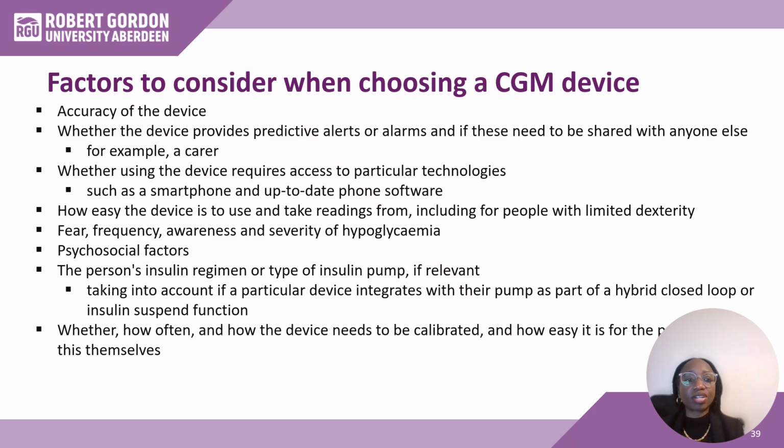Whether, how often, and how the device needs to be calibrated, how easy it is for the person to use it themselves. So it's very important for us to be able to educate the person on the best device for them to use, but also that works for them, because it could be really good on paper, but if it's not fit for purpose for that particular patient, then they will not use it appropriately, and it may not fit their purpose.